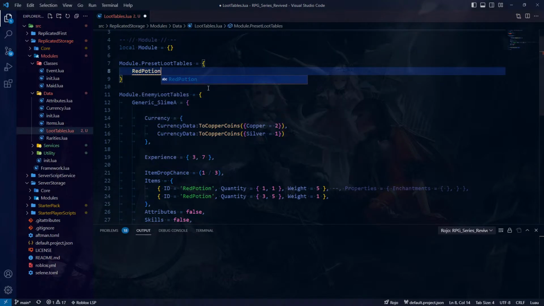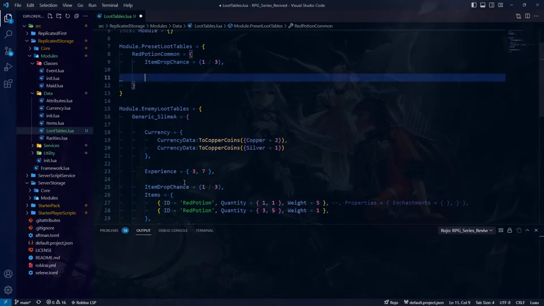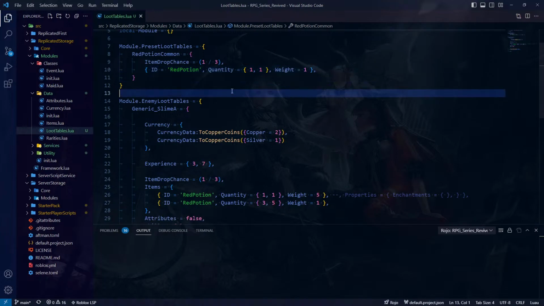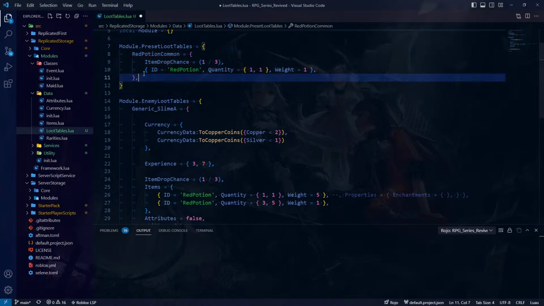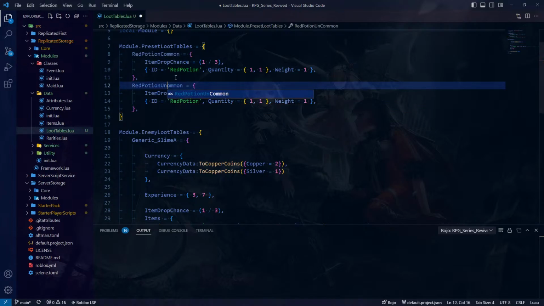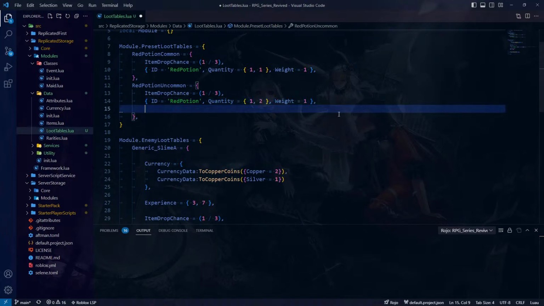Red potion what? Red potion common. We can do something like that. Uncommon. We'll do 1 to 2. And then we can have 2 to 3.